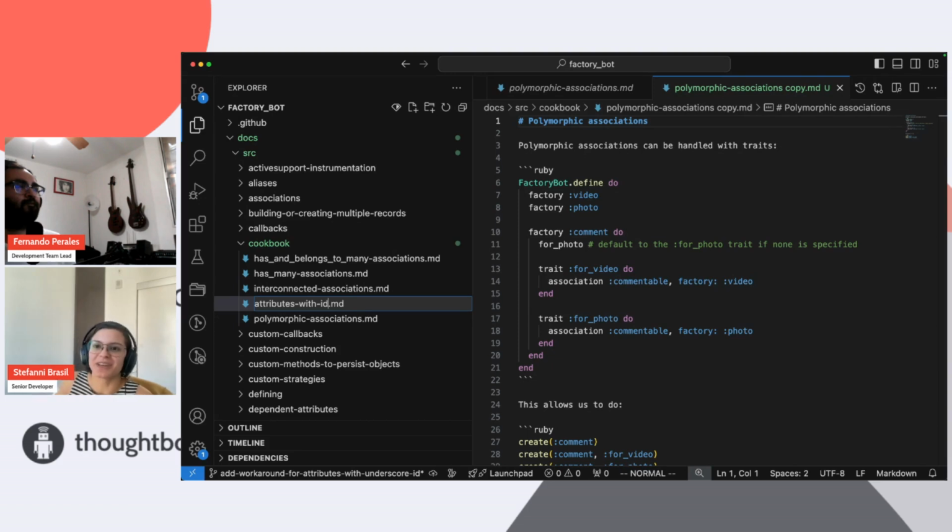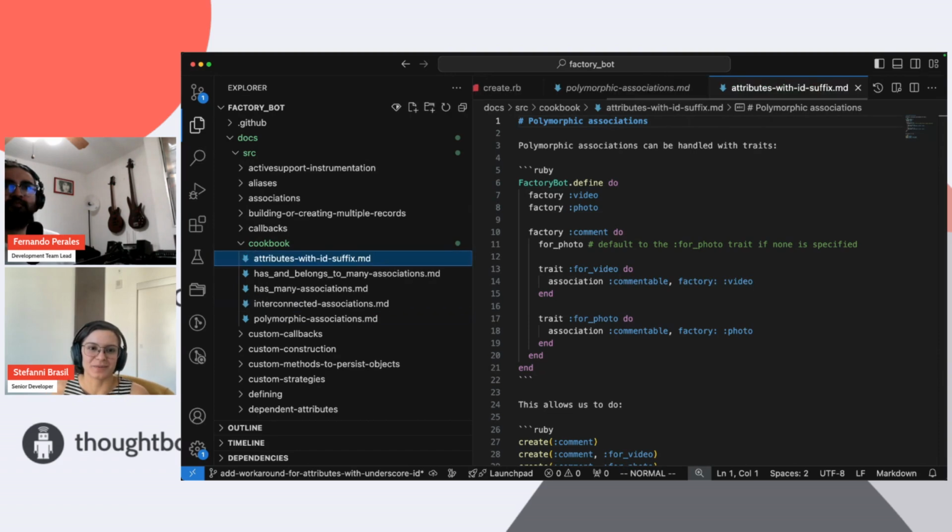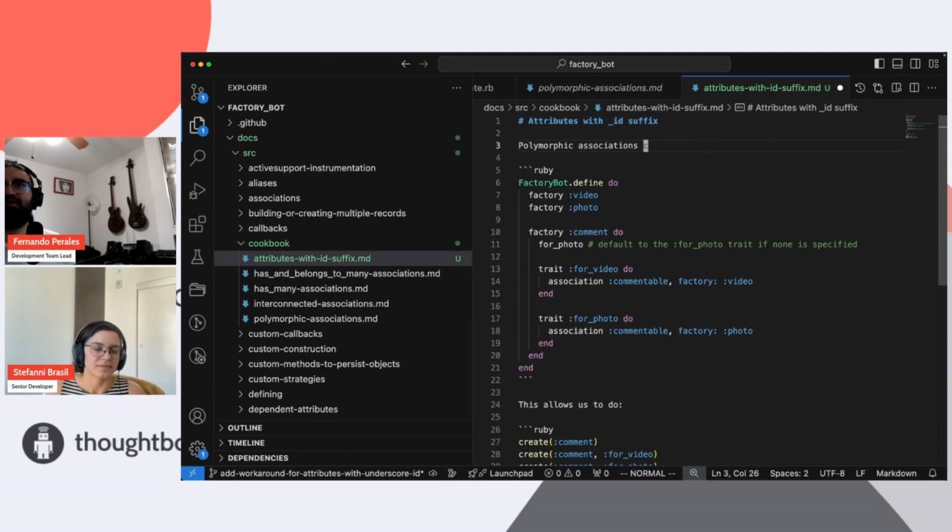That's the harder part, but we can find something. We can rename it later. Yeah, I agree. Attributes with ID suffix. Yeah, because the first part is having the documentation and then making it widely available.